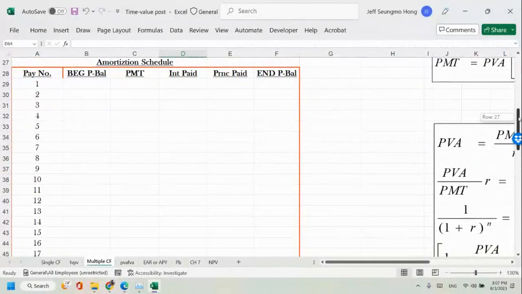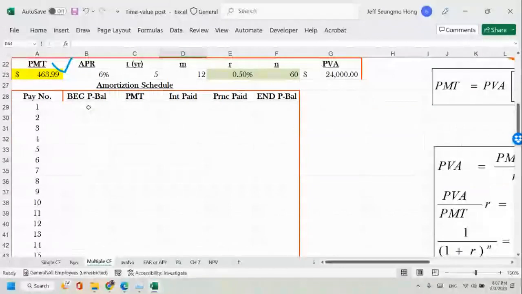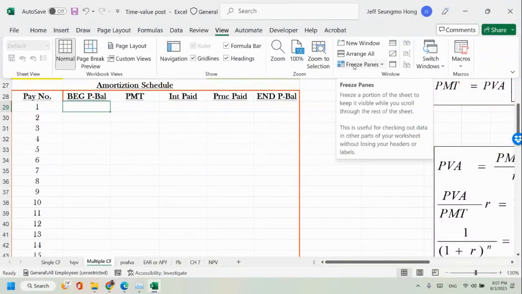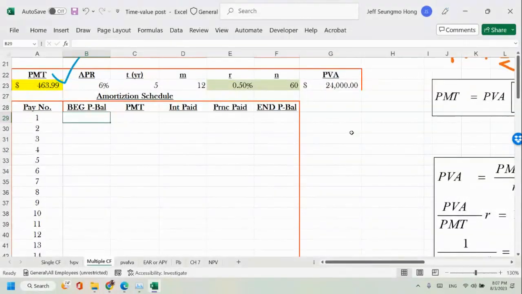So here I'm gonna select the cell, and I think it was View and select Freeze Panes. If you do that, the top of the spreadsheet is fixed at row 21. As I scroll down, or scroll up, or scroll to the right, it is always hinged on this cell, so you don't lose sight of what was the payment, what was the original principal balance, what was the interest rate.